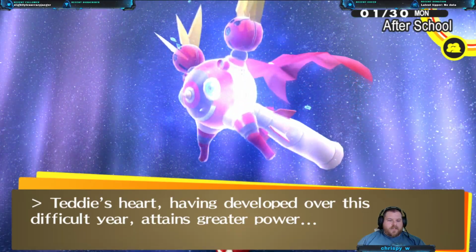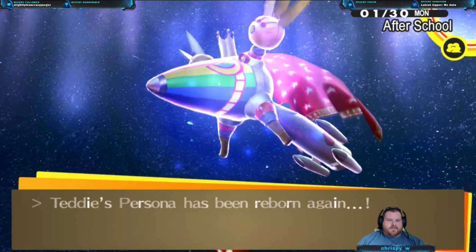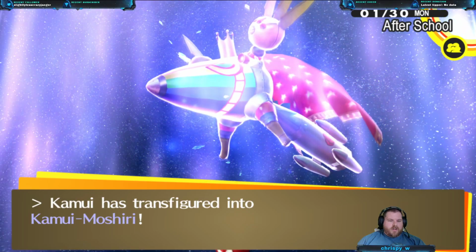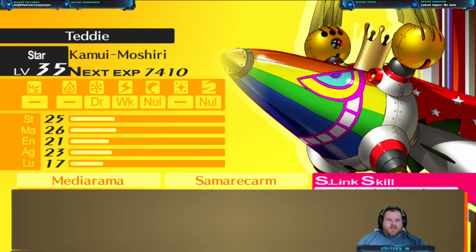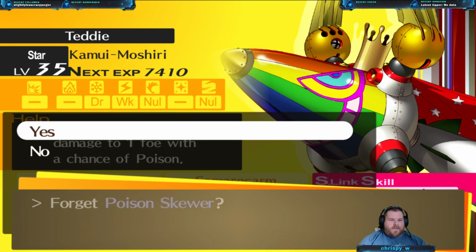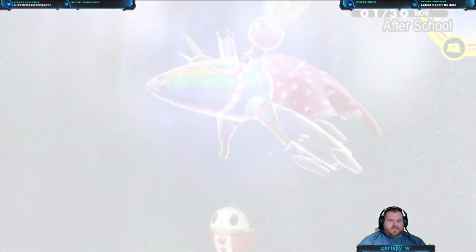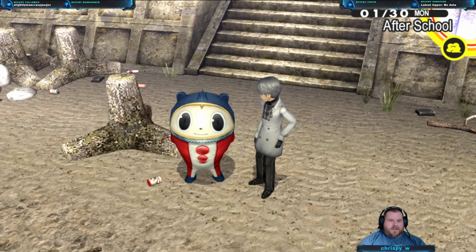Teddy's heart, having developed over this difficult year, attains greater power. Still has a rocket up his butt. Teddy's persona has transformed into Kamui Mashiri. Moshiri? Kamui Miracle. Anything could happen? Oh. No, drain ice, weak to electricity still, but Knoll's dark now, and Knoll's wind. That sounds like a terrible ability.